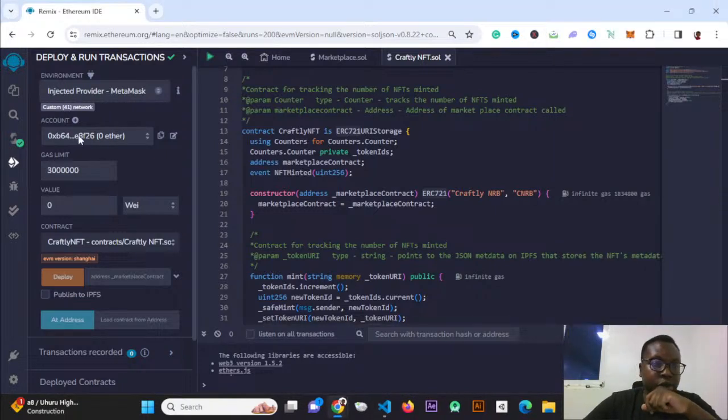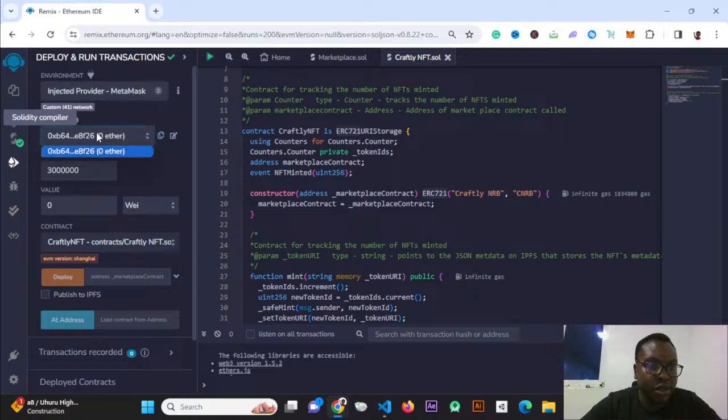Once you connect, you'll be able to see it update and say 50 ETH, since I have 50 Telos tokens. It's already picked up the custom network as 41, which is the chain ID for Telos testnet EVM.